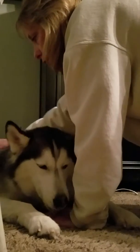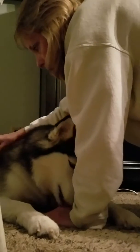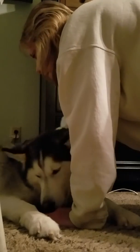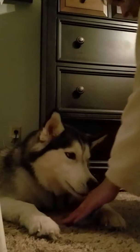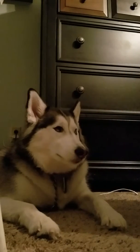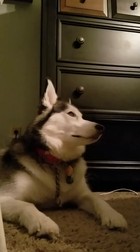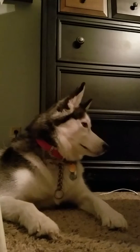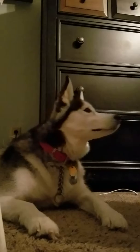Because their coats help them regulate temperature even in the summertime. I had someone send me a picture, a family member had shaved her Husky all the way down, and, oh, I love you, Jill. That regulates their body temperature. You can harm your Husky, so don't shave them. I do her back hindquarters and her belly in the summer. I don't shave it down to the skin.